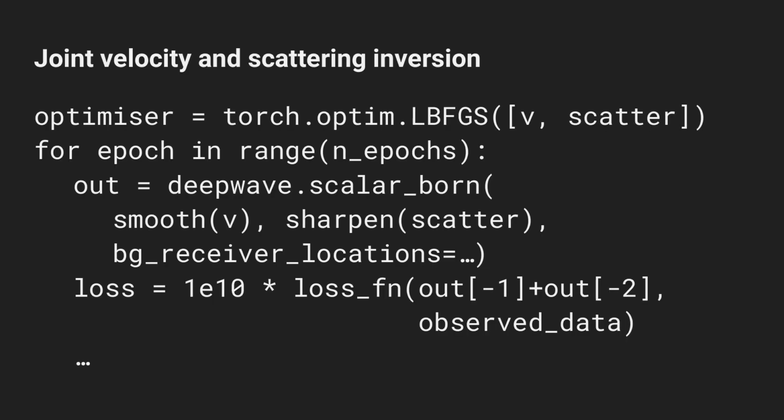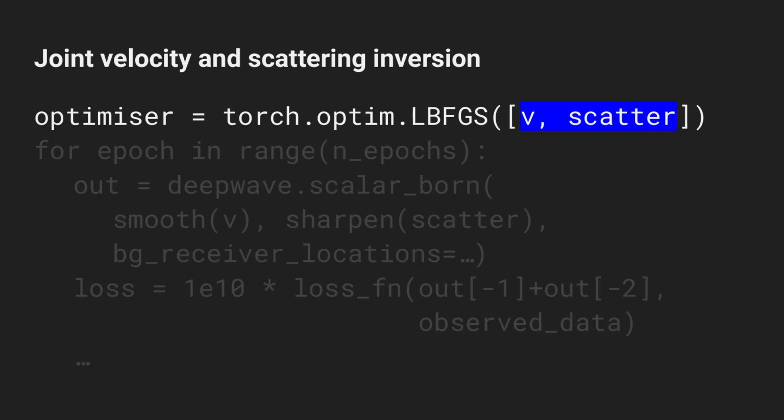An example that I think is even more interesting is to use Deepwave for joint migration and inversion, where we invert for both the migrated image and the velocity model simultaneously. This uses the feature of Deepwave's Born propagator that I told you about earlier, where you can invert not just for the migrated image, but also for the velocity model, and the ability to record from receivers in the background wave field in addition to the scattered wave field. There are again 3 changes that we need to make to our code.